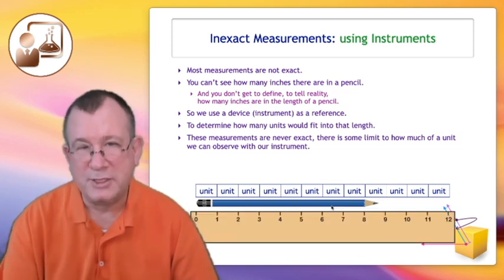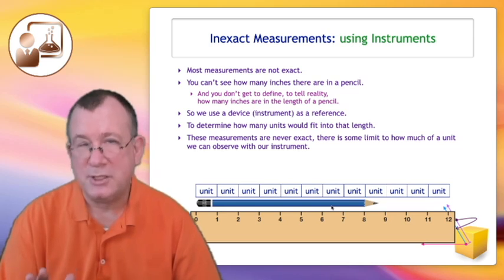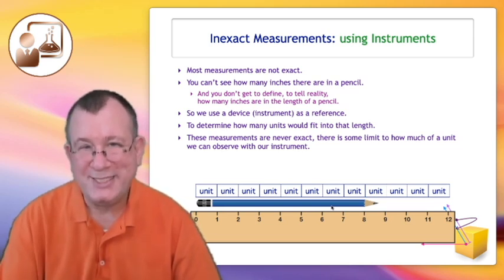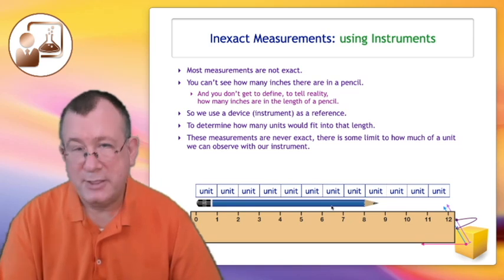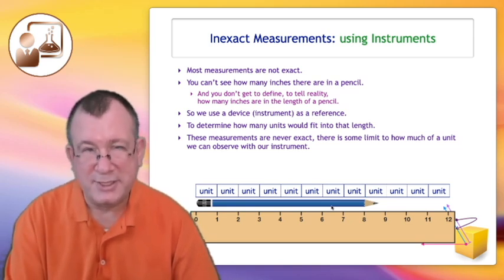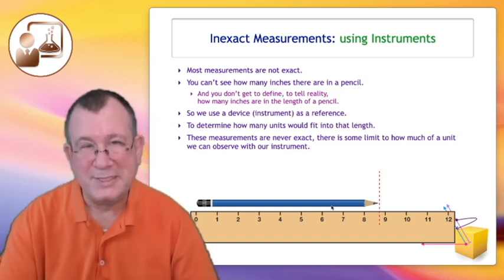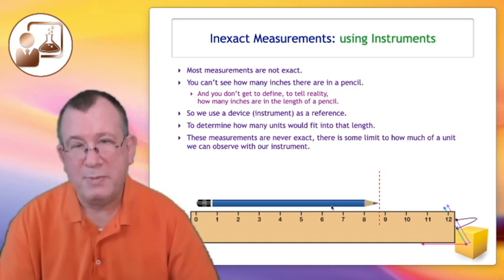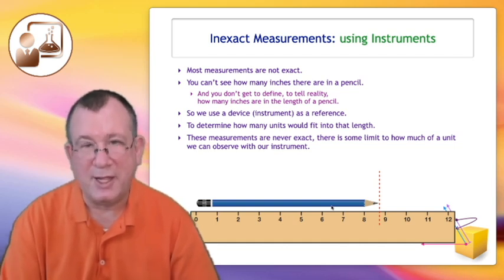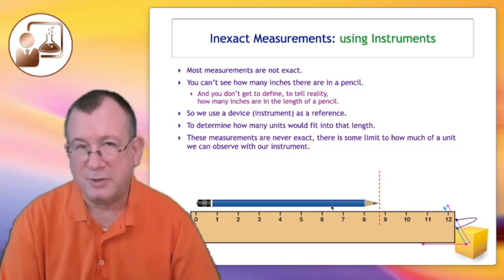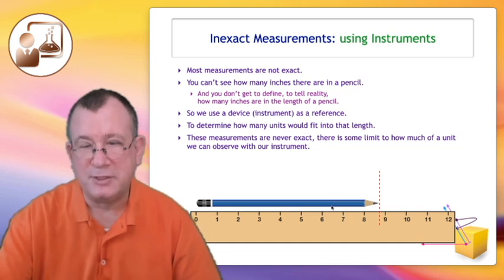If you hold a ruler next to it, you can estimate how many inches are in there by comparing it to the marks on the ruler. 1, 2, 3, looks like 8 inches in the length of that. 8 inches exist in that pencil in the dimension of length. And 9 don't. I can see that it doesn't get to 9. So it's 8. And in fact, it's a little bit more than 8, but it's not 9. Okay, so one measurement I can offer is 8 inches in the length of that. All right, let's talk about qualities of measurement. Then we'll come back to the challenge in front of us.